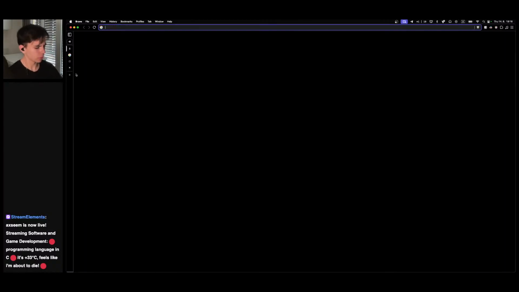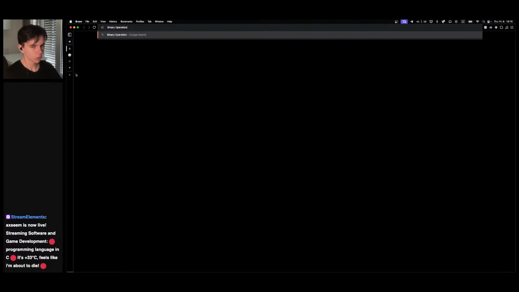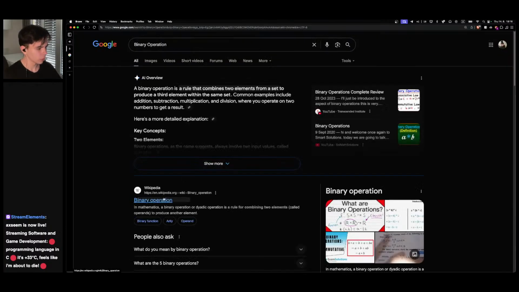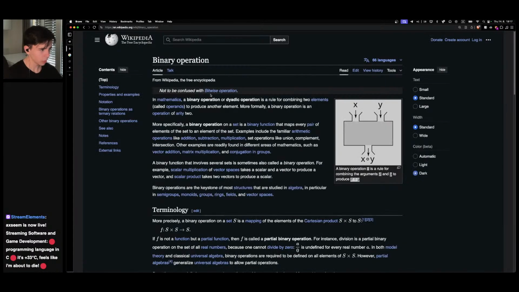Wait, am I... In mathematics, binary operation, or dyadic operation, is a rule of combining two elements called operands to produce another element. Okay, so when there are two inputs, right? More formally, a binary operation is an operation of arity 2.